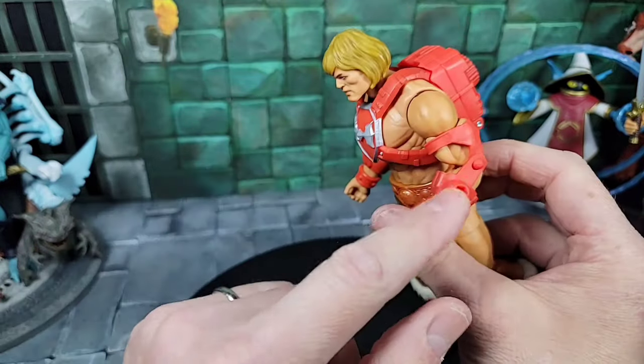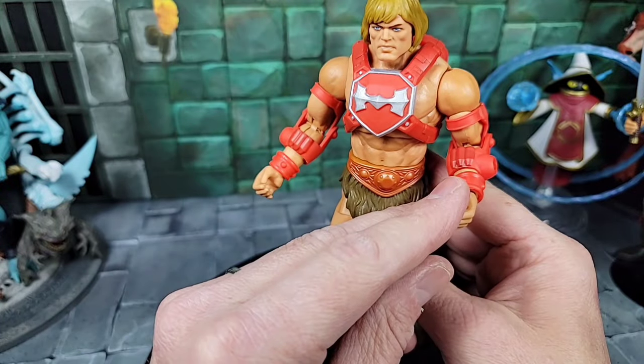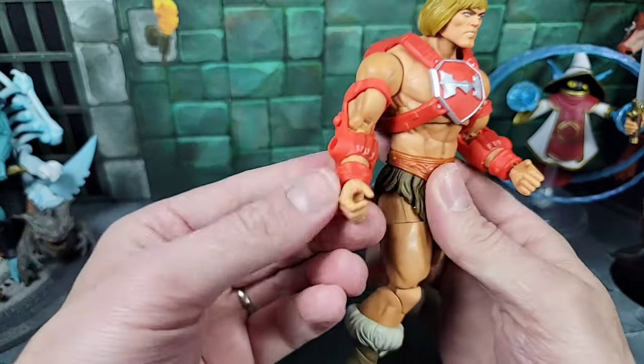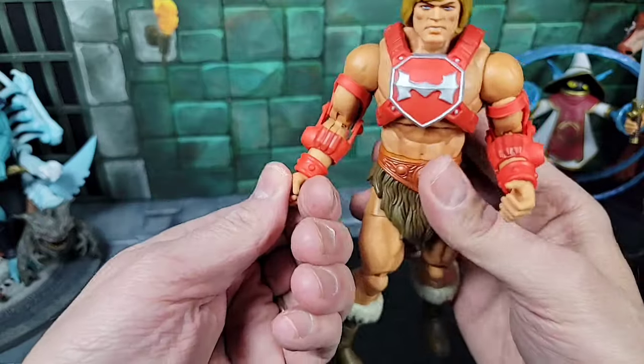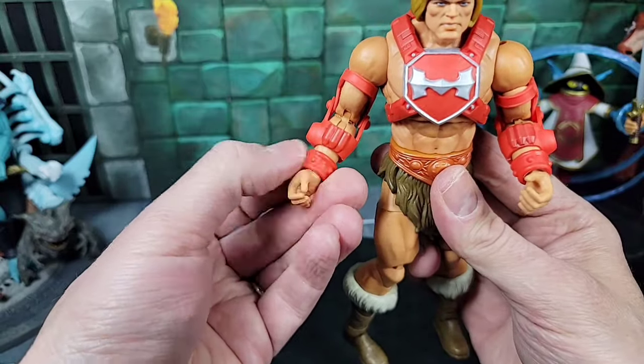This is where the shield's going to plug in. That's the whole idea of these, which we'll get to in a little while. And obviously there's a left and right, they're different outer for the left and right side of the arm. So going back to the right, moving down, he has these wrist bracers, red ones, like Thunder Punch He-Man always did.